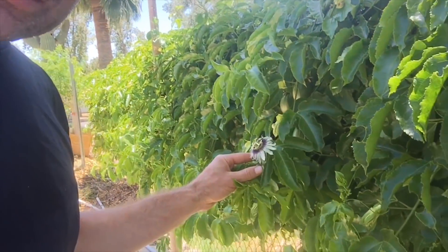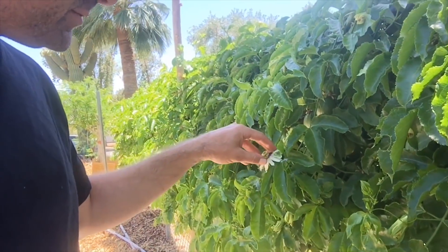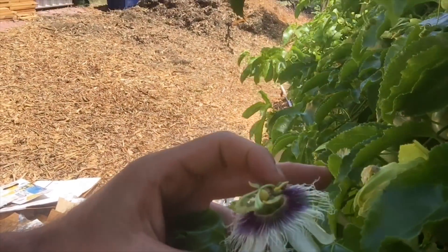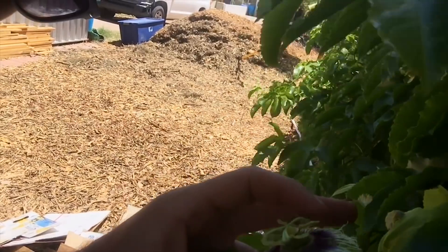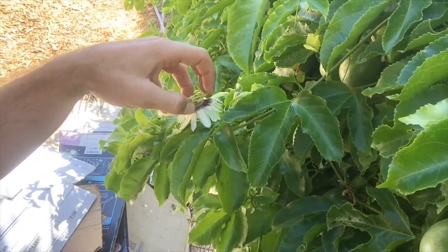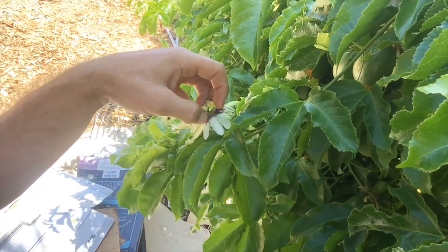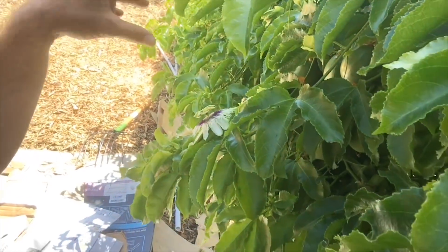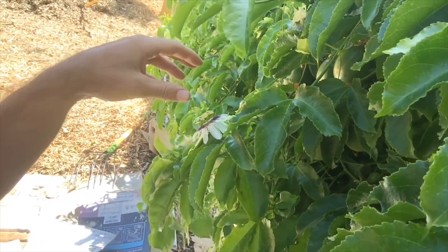So what I do is I just tickle them — tickle, tickle, tickle. And then I'll just push one of these guys on the top down to touch the bottom and touch these. It's pretty much just a tickle on the top of the flower with the whole hand. And then when you do that, don't touch your hand on anything — go touch another flower and come back to this one. That's kind of how I pollinate it.